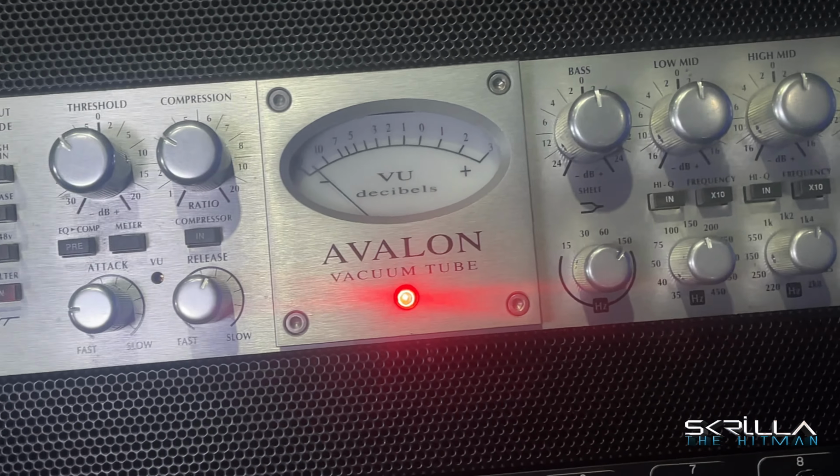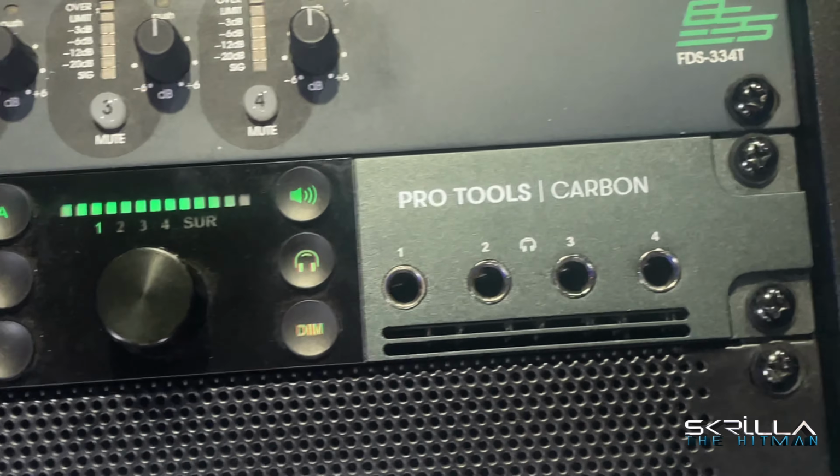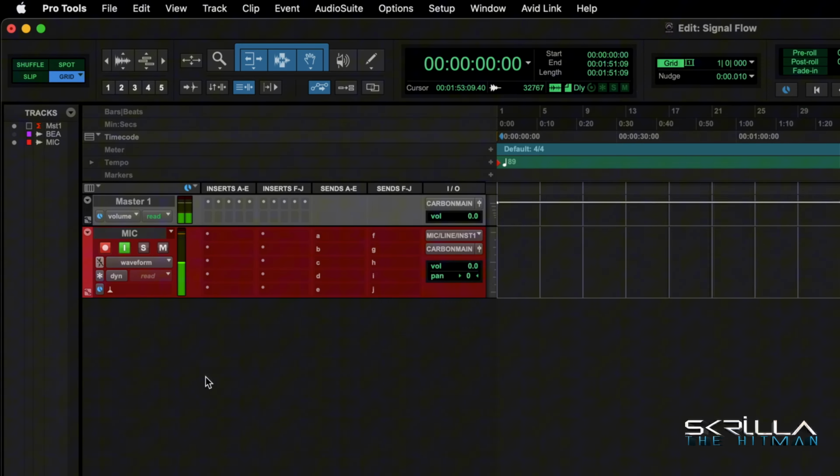Now, to keep it simple, I personally like to refer to this as the universal signal flow. And I call it the universal signal flow because whether you're in a home studio or a professional studio, the science is the same. Now, the universal signal flow is from the mic to the preamp, from the preamp to any outboard gear, from the outboard gear to the interface, from the interface to the DAW, from the DAW to the main output speakers. Now for today's example, we're going to be running from the Sony C800 to the Avalon, from the Avalon to the Carbon, from the Carbon to Pro Tools, and from Pro Tools to the Genelex.